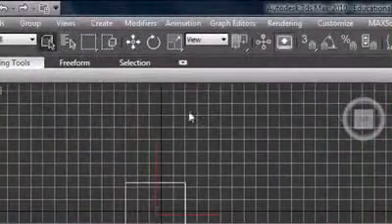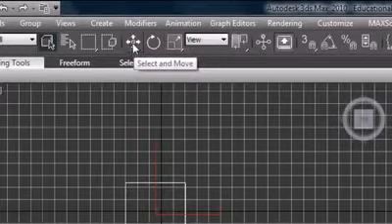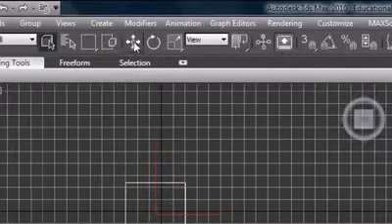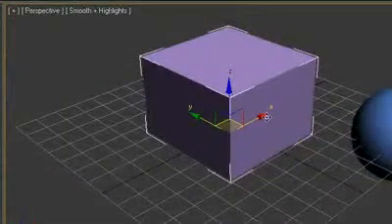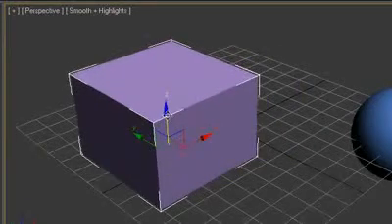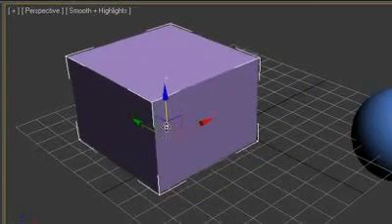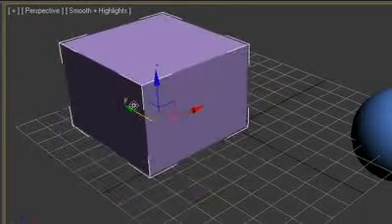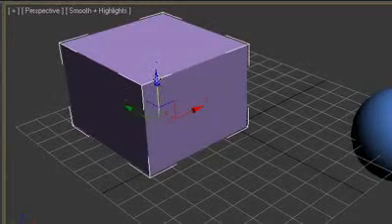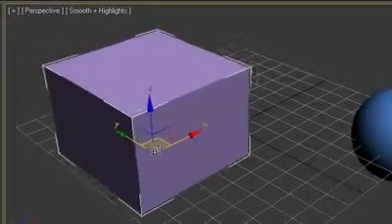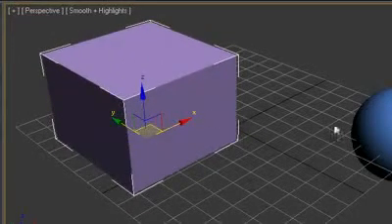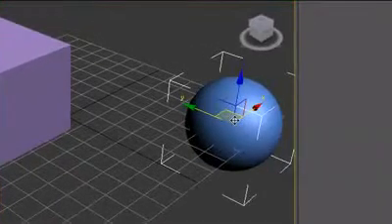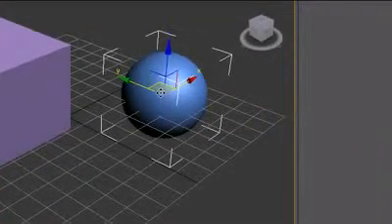Another tool that we're going to be using a lot is select and move. This is the little icon with arrows to the north, south, east, and west. If you select that, you can move your 3D objects around. You can move it in the X, the Z, or if you click in the middle, you can move it around like that a little easier probably. Anytime you want to move it on an axis, just hover over the axis and it'll light up. Or if you want to move it freeform, click this little box right here in the middle and the entire thing will light up. And that's just how you move any object. And the hotkey for that is W.